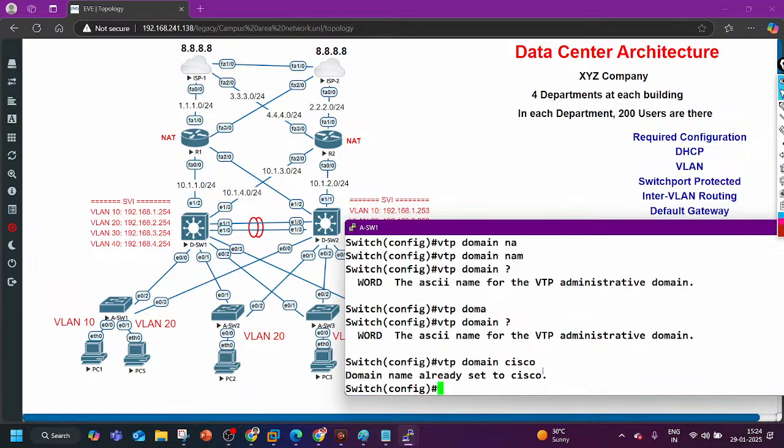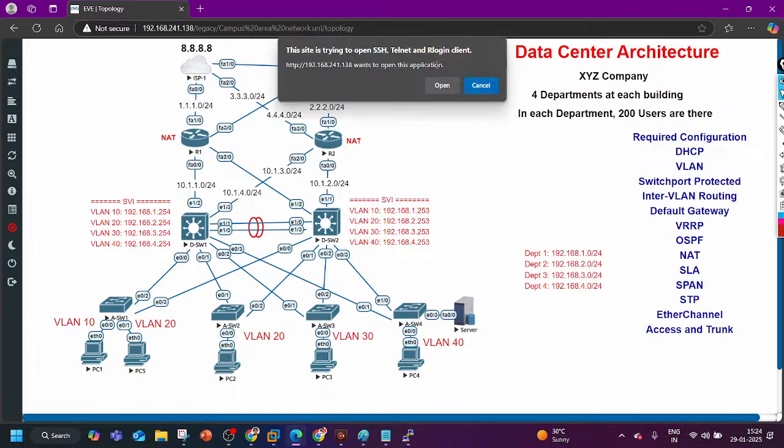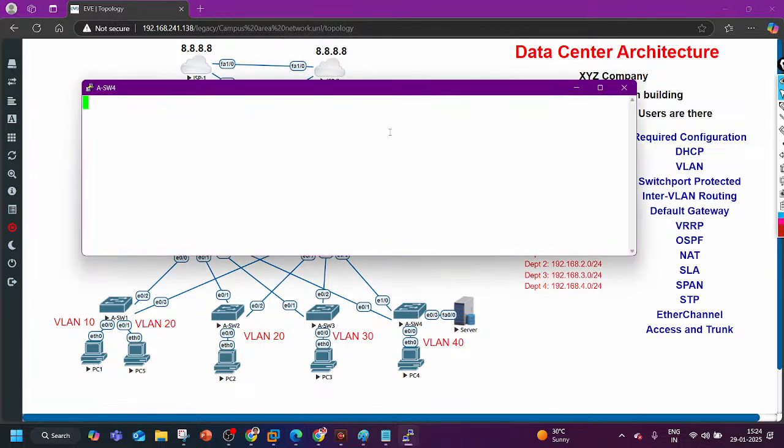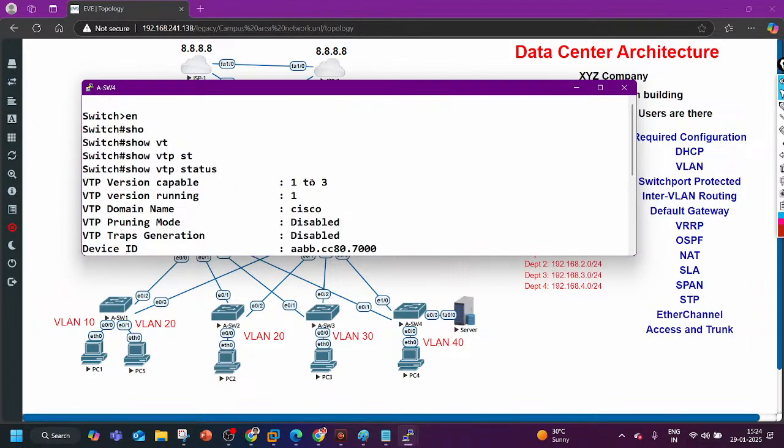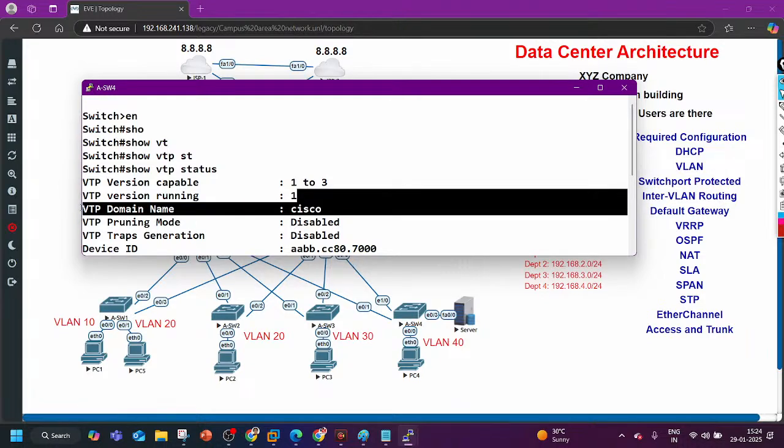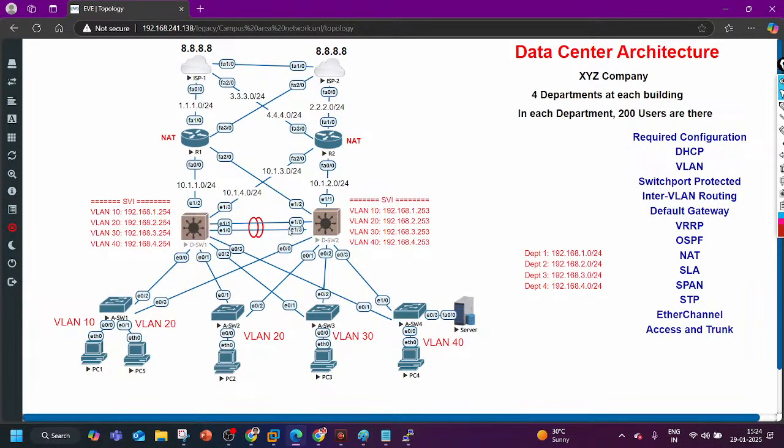It is saying the name is already Cisco. So VTP is already there on this switch, and on any other switch also we can verify the name. You can use the status to check the domain name. What is the domain name over here? Cisco. So VTP domain name is already configured on all the switches.